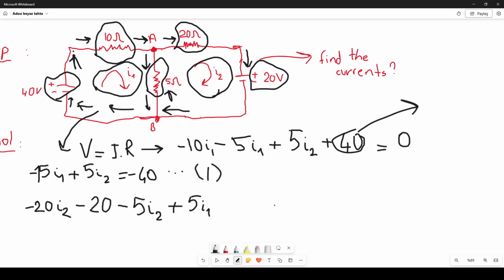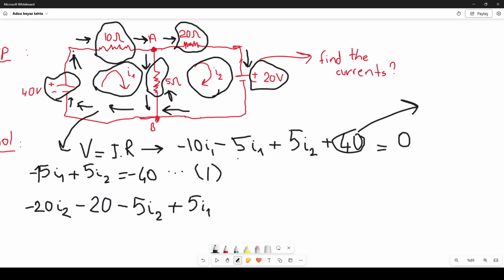But what we know is if one comes from one direction and one comes from the other direction, then we need to take the difference, right? So I assume one direction negative, whereas I assume one direction positive, right? If I assume the clockwise negative, then the counterclockwise is positive. So it's just like taking the difference between I1 and I2, which is placed at the intersection point of these two meshes. And in the first equation I did the same thing, but this time I subtract I2 from I1, right?